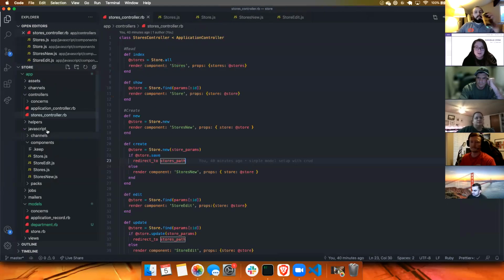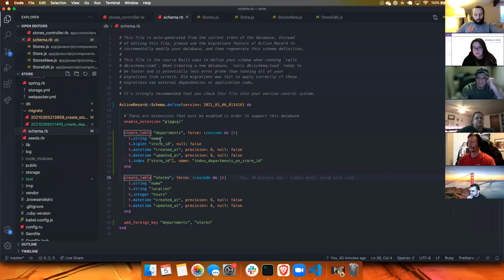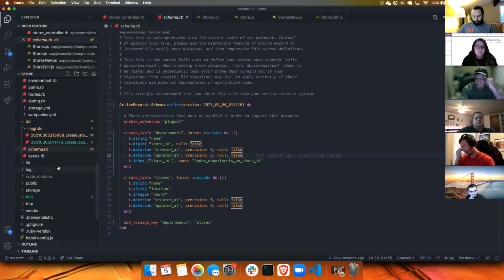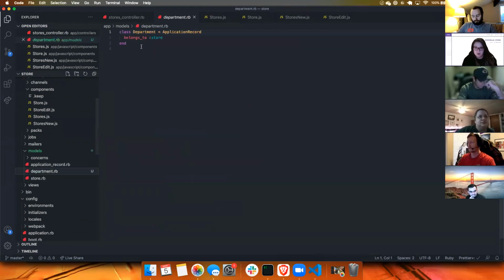Now if I look at the schema, we'll have departments and it will have the store ID because it now has that relation to store. And also, if we look at the model, it'll have that belongs to.